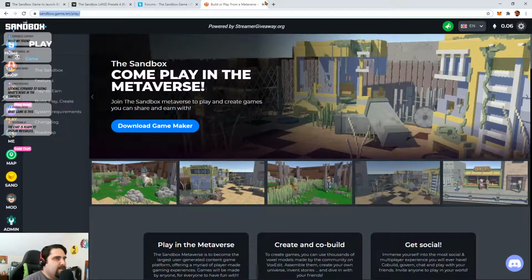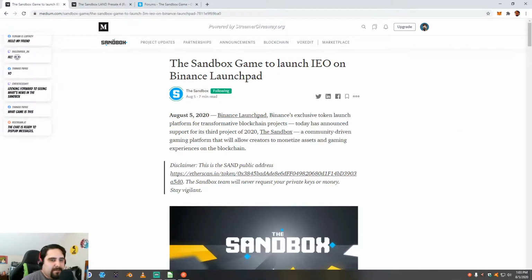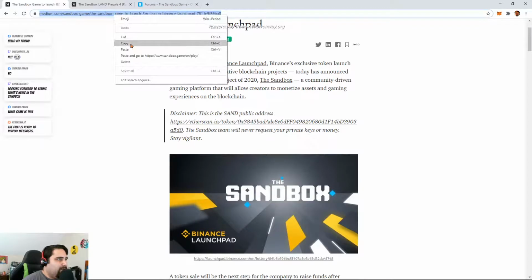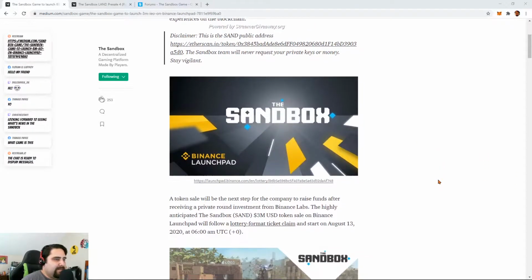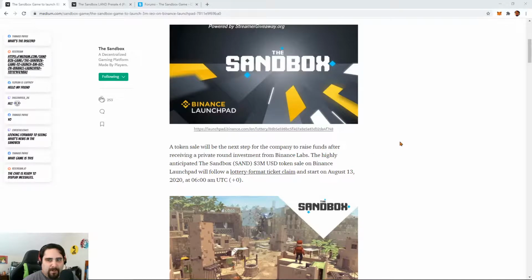So, talking about news, cool stuff going on. This was just announced this morning. The Sand token is going to be launching on Binance. I'm going to put a link to that article in the chat, and you can check that out on our Medium page. This is exciting. This is the start of the Sandbox token. I guess the total amount of sand will be worth $3 million.